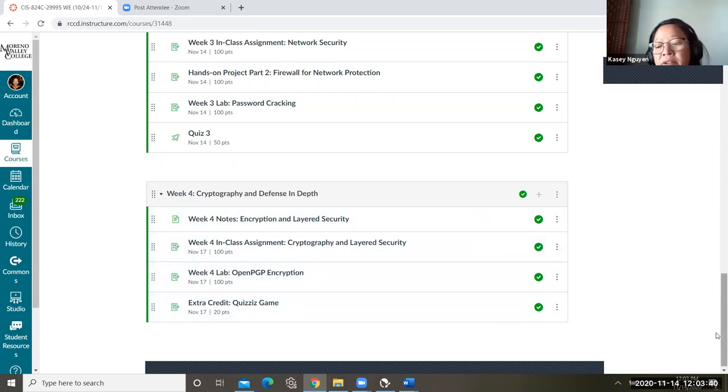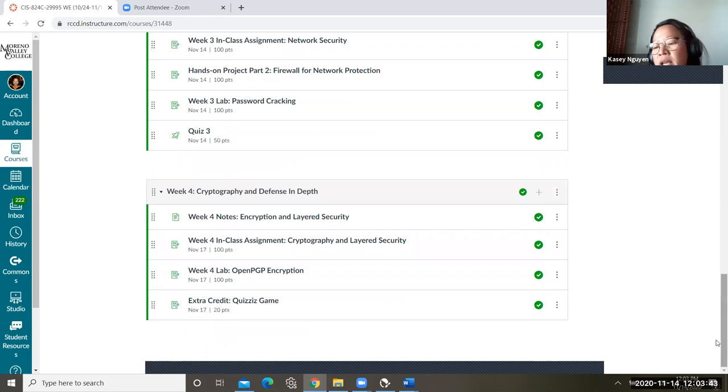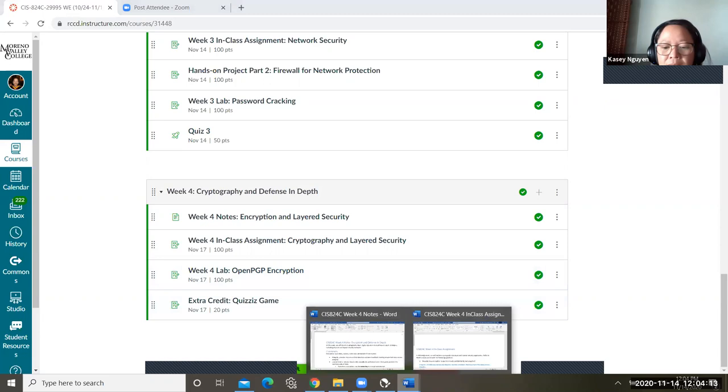If you are studying for the Security Plus certification, they are releasing a new version. The 601 is coming in January, I believe, so they're going to retire the 501. You can still study the materials for the 501. It will have some of the questions from there, but they're going to add new questions as technology has changed. So if you downloaded the notes and the assignments, we'll go through that together.